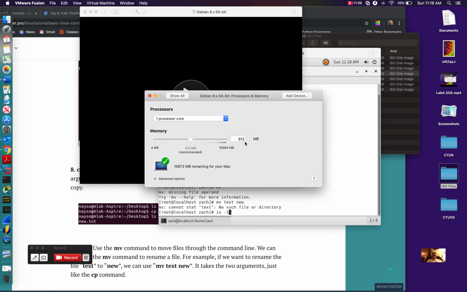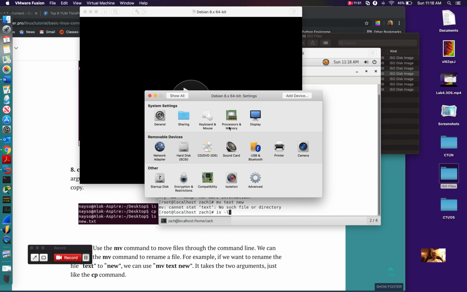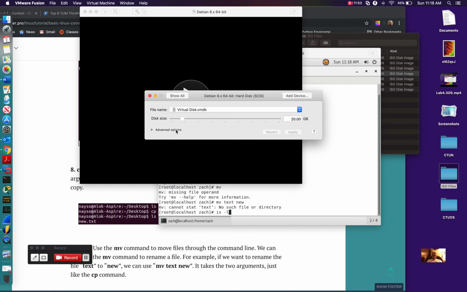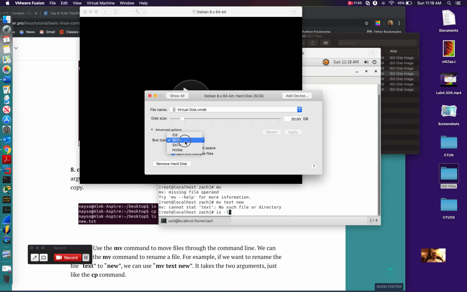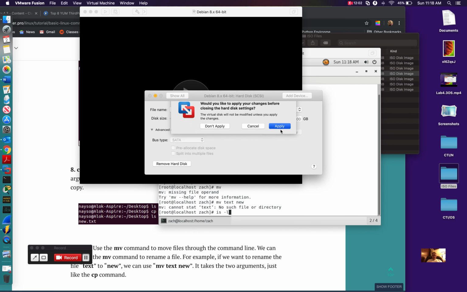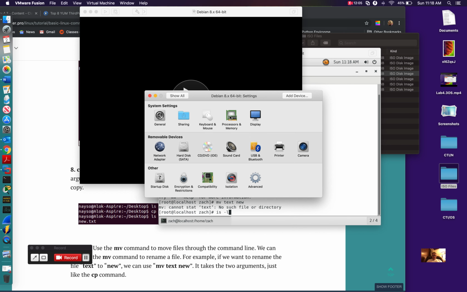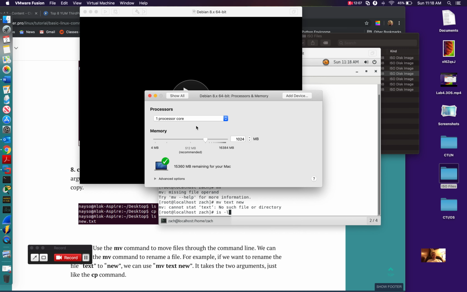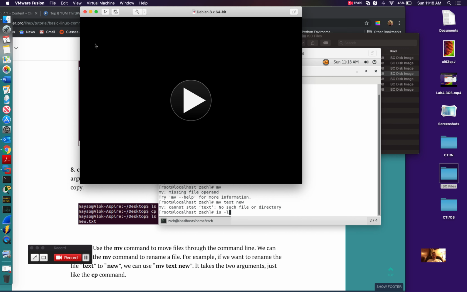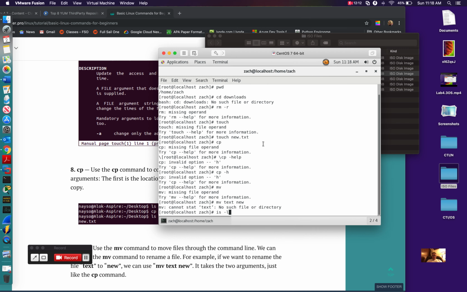We won't. 1 gigabyte of memory, 1 core. And then we will switch it to SATA, not split. Save that. 1 core is fine. And then there you go. That's how you'd make a Linux Mint machine.